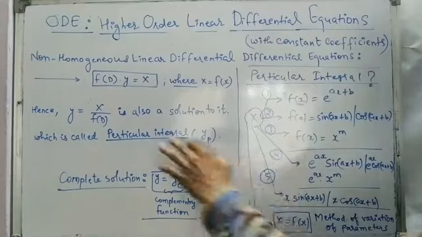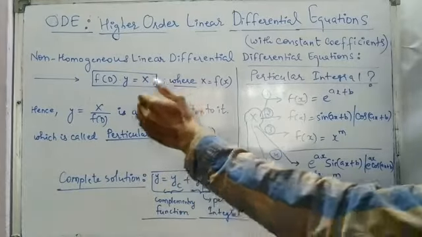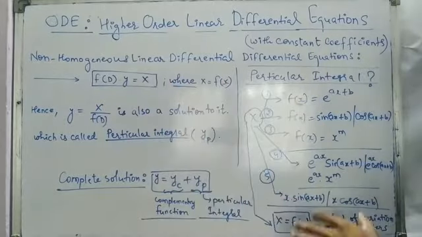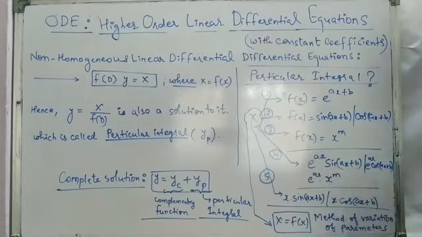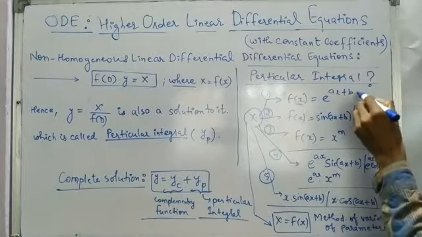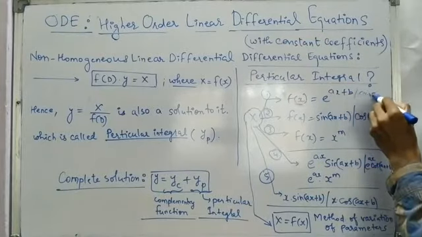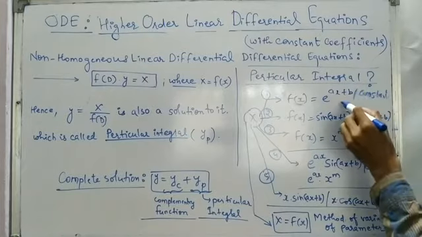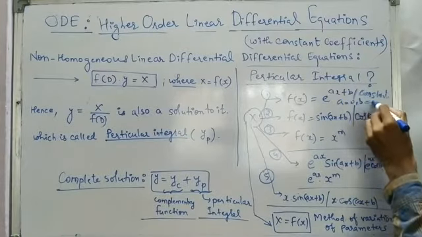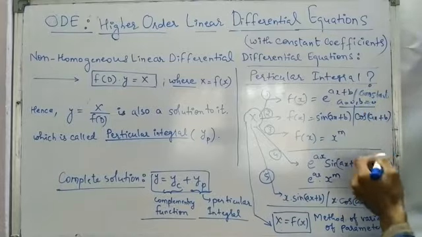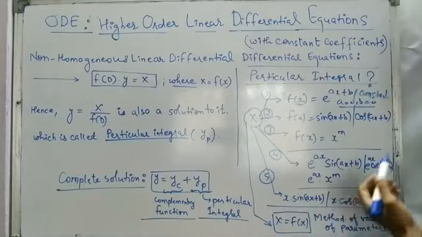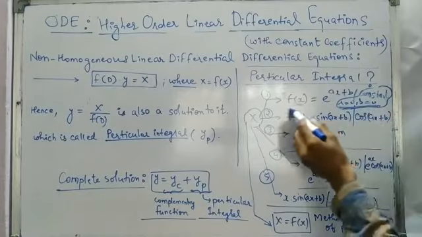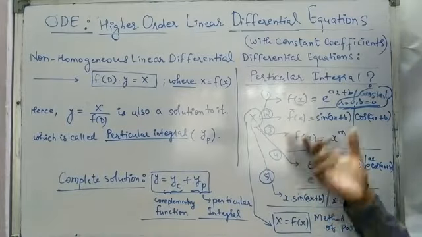Now let us focus on the case where capital X is a function of x, and we have a function of x like e power ax plus b, or a constant. A constant we also consider in this case, because if we put a equal to 0 and b equal to 0, this is nothing but e power 0 plus 0, that is e power 0, which is 1. So whatever constant we get, we'll consider it in the first case itself.